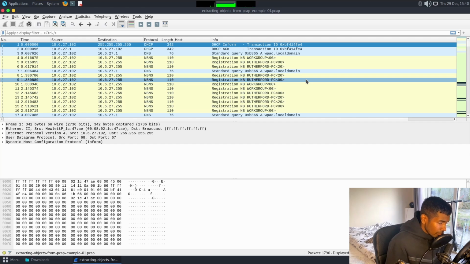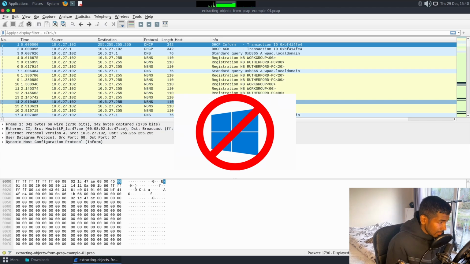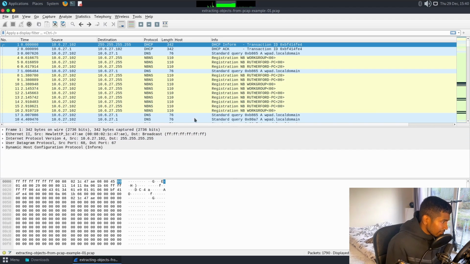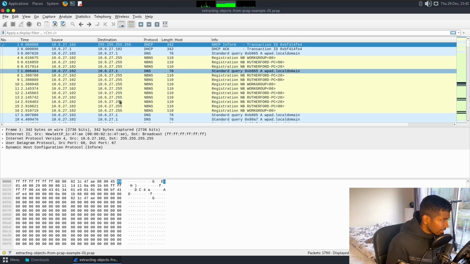You would have noticed already that this particular exercise is being done in Linux instead of Windows. The last 3 videos were shot in Windows, but some of these files that we will end up exporting in this exercise are actually malicious Windows files. I strongly suggest you use any Linux distribution for this exercise, or you can run it in Windows if you're running it inside a virtual machine. It's not really advisable to be working with malicious files in your host operating system.